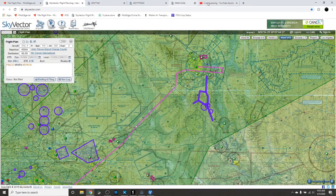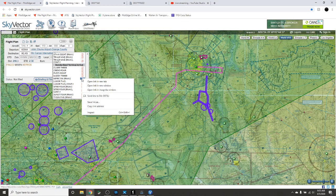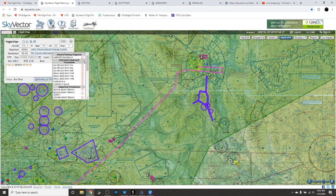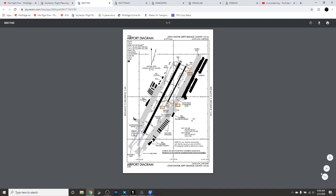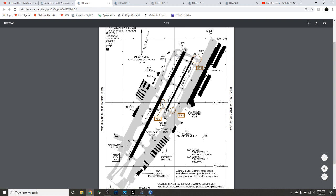Oops, we don't need that yet. We need the Kepik 6 RNAV STAR, which stands for Standard Terminal Arrival, and then our ILS 26 left, and then the airport diagram for McCarran. So we're sitting right about here at McCarran, and then we're going to head up and back out. We'll taxi via Alpha Lima, and we'll either hold short 20 left or cross and then hold short.